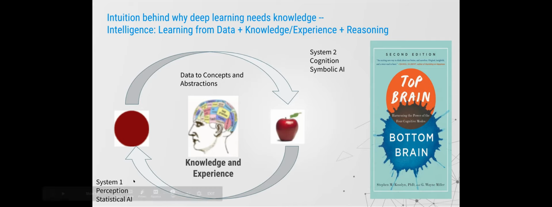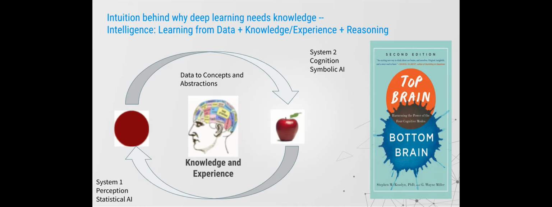And then, yeah, it may seem like my CNN performs very fast, but in reality, the total amount of effort that went into making that happen is pretty large, and you can't forget that. The important thing is, in cognitive science, there is this concept of top brain and bottom brain. The bottom brain is the perception, fast acting thing. The top brain is cognition, reasoning, and deliberate thinking. The bottom brain, System 1, is highly error prone, even though it is fast. System 2 has much fewer errors, even though it is slow.